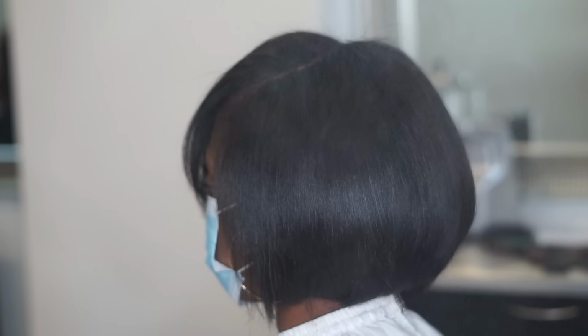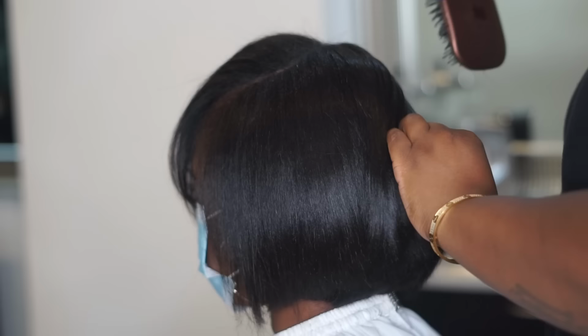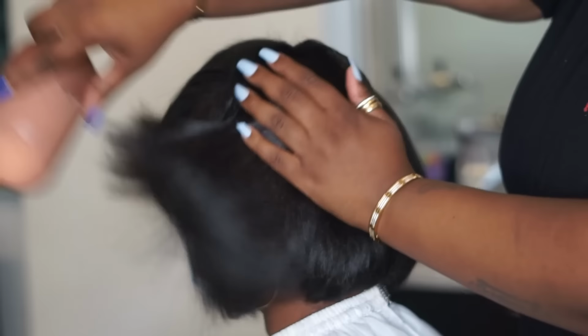So, you know, last we're going to add that glass brilliant shine so it can be silky and shiny for the next 2 weeks. And then we're going to wrap it and put her under the dryer. Let's do one more question.